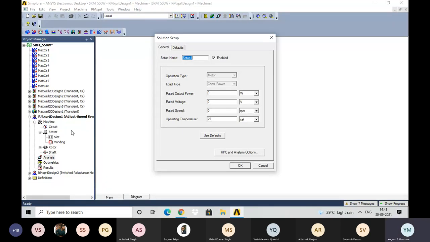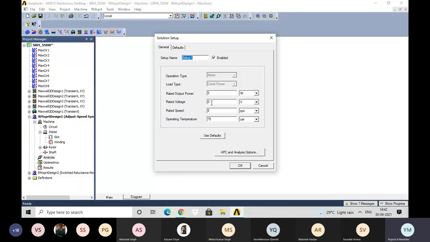1 HP, that is 746 watt. Then you can select that rating in HP, or you can select the rating in power also, like 0.5 kilowatt, then 2 kilowatt, or if it is a small power rating machine, suppose you can select a 500 watt motor. Then rated voltage, what is that rated voltage? Suppose you want to design the motor for an electric rickshaw application, then the available battery voltage is 48 volt.